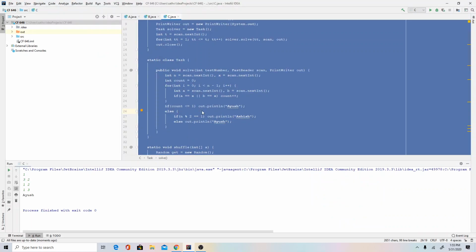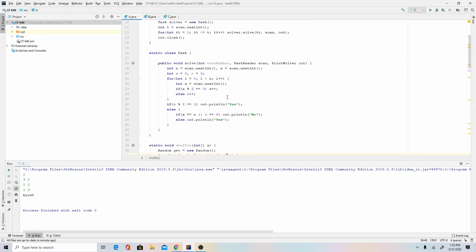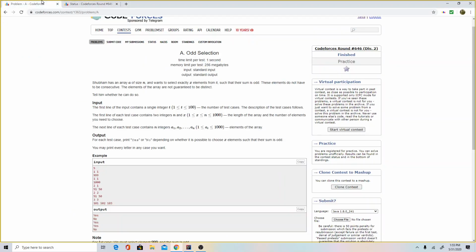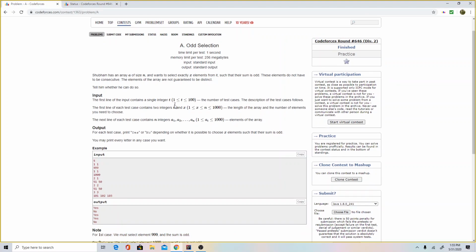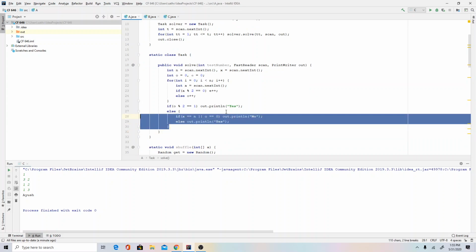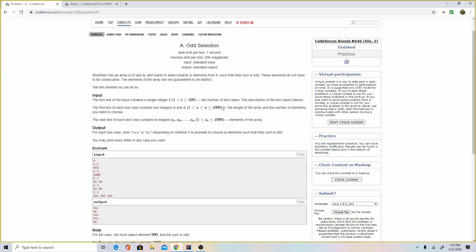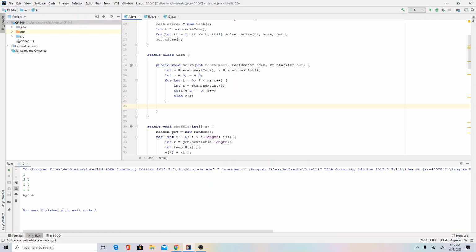So yeah, I think this problem's pretty cool because it's like a graph problem, but not really, because you don't have to do any graph algorithms, just know how graphs work, which is a good introduction into graphs in general. So yeah, I'm gonna take a look at problem A again and see what's wrong with my solution. I could probably just do a brute force solution, where I brute force over the number of odds anyway. And then I'll look at why my previous solution was wrong as well.